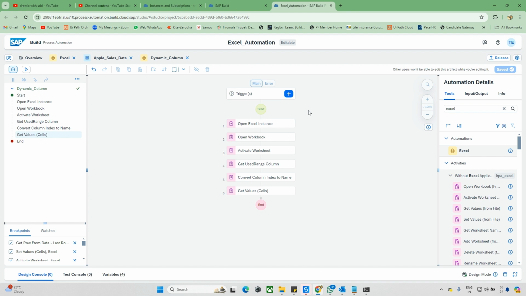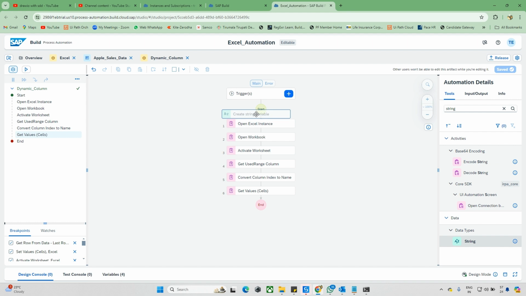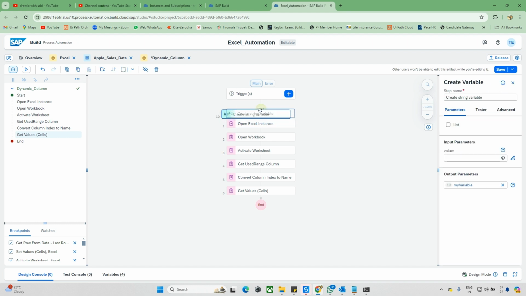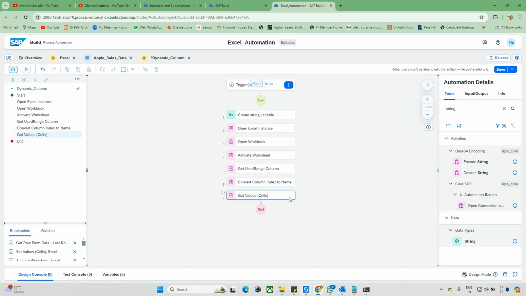Okay, now let me declare one variable here. Declare string. Let me check the string. Okay, data type string. So I'm declaring one variable, the string. So in this string, I will make the name as state names. Don't give any space here. State names, and I will give this as an empty text. So anyway, the data will come and update on the downside. Okay, now this is done.